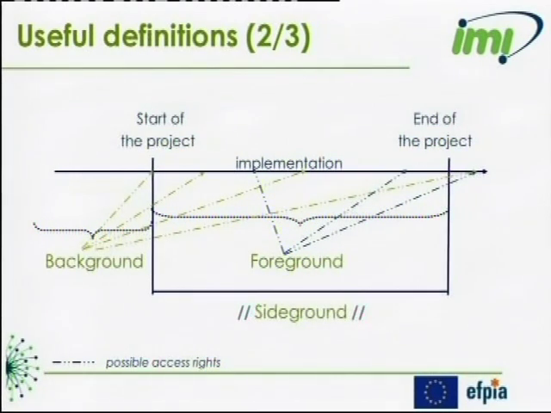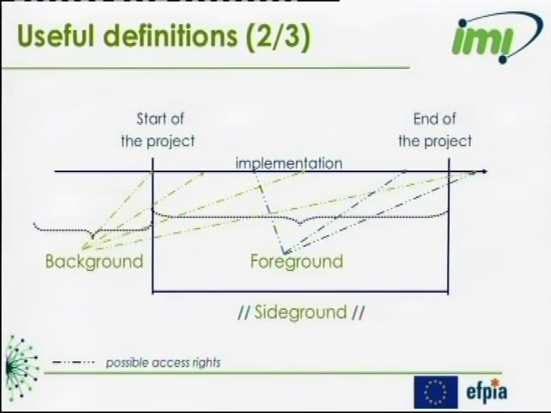If we have a look at this scheme, it tries to summarize the situation. So you have developed some background, you will put this background available to the project, and you will probably have to grant some access right for different purposes: for implementing the project, for research purposes, or for direct exploitation, under terms to be determined in your project agreement in accordance with the IP policy.